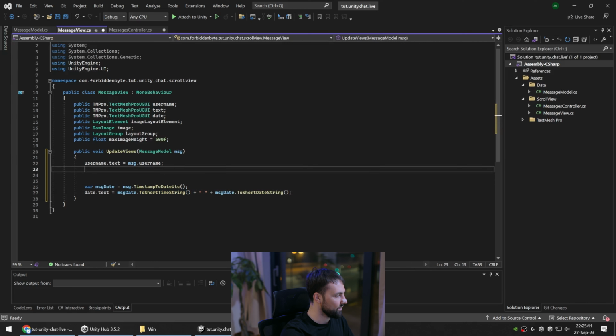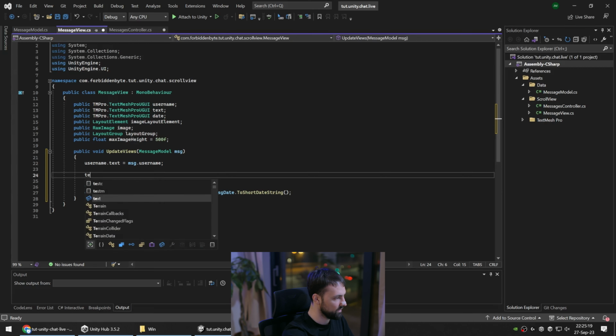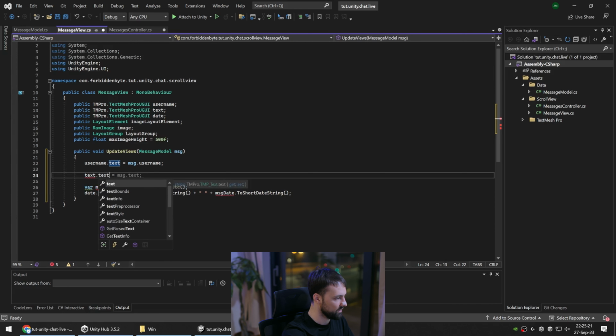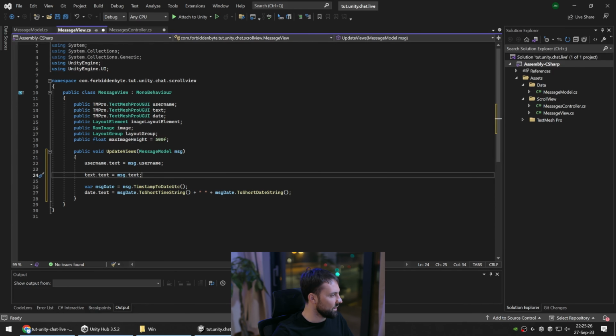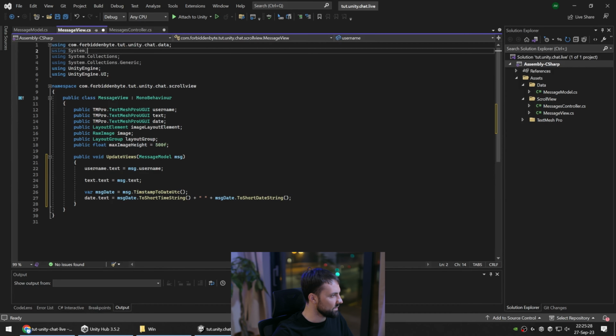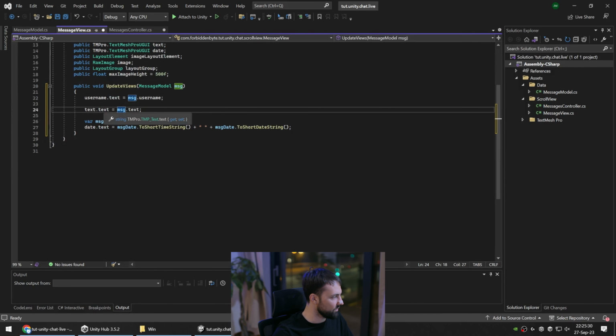All right, and here for the text we will just display it as it is for now. Message.text, and that's it, I guess, for now. Yeah, that's for the message view.